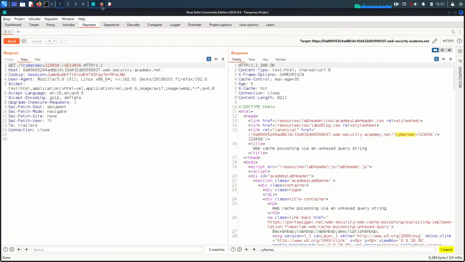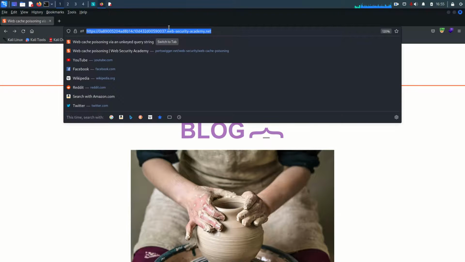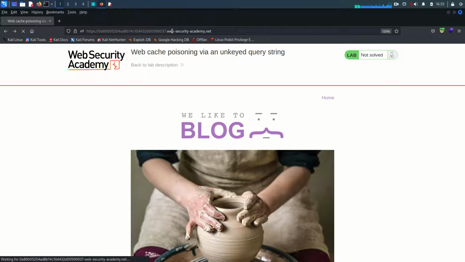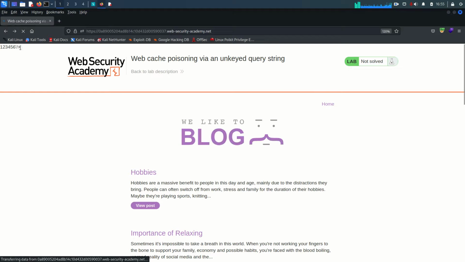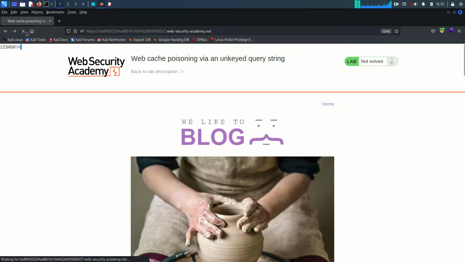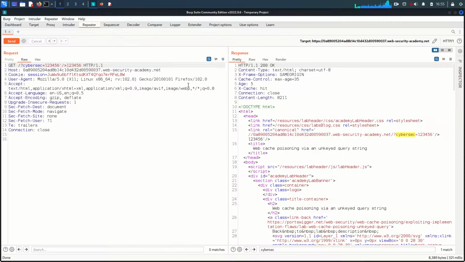So let's just again come back here to the browser and try to access this. And as you can see, now this 1 2 3 4 5 6 can be seen here. So that means it is this one, 1 2 3 4 5 6.